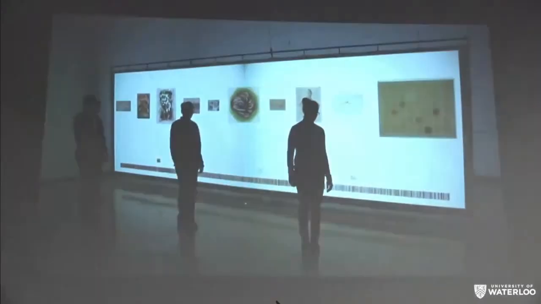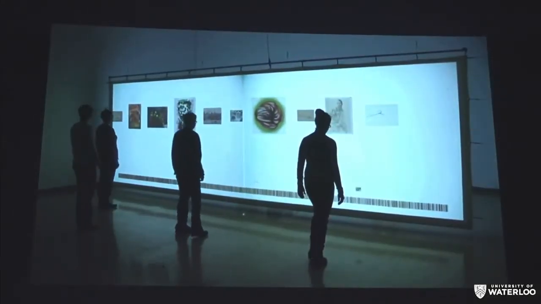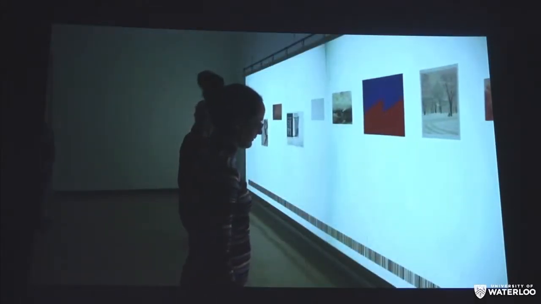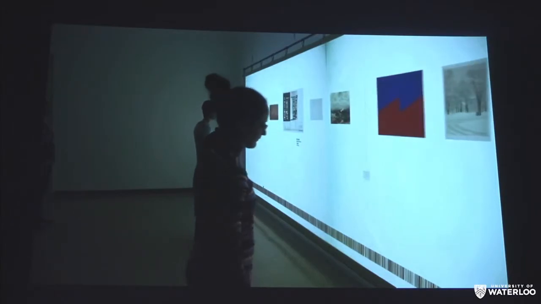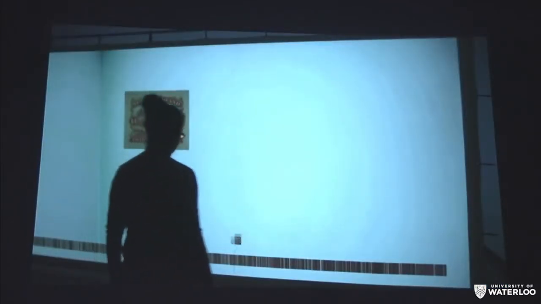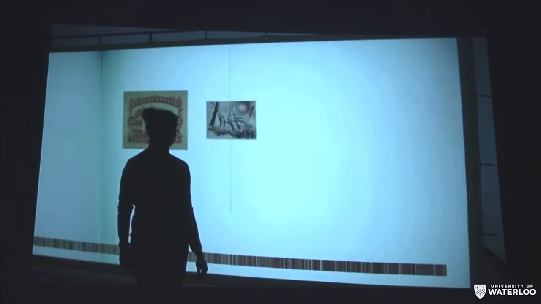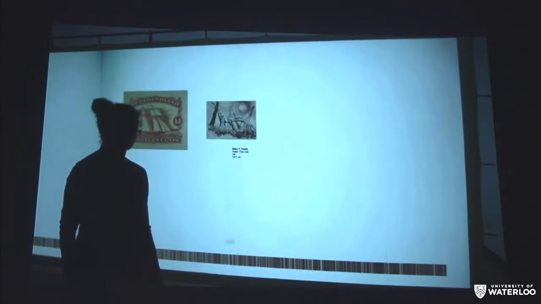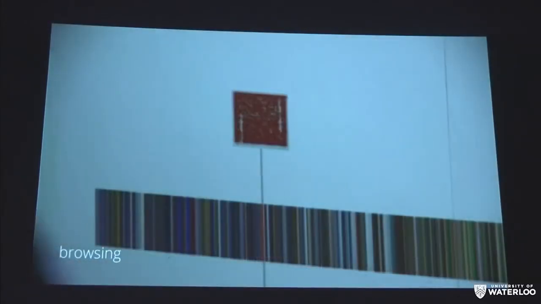So here's how the system worked. I'll just dim the lights again. Right now the camera's up in the ceiling, tracking each of these four different people. Each of them is controlling this computer behind them, this very large display. The front end is all written in Processing, and the back end is C++, something a bit more heavy duty for vision. It allows you to pick artworks in a random way. When you move your body around, each little stripe represents one artwork in the collection, which is actually just the mean color of that particular two-dimensional artwork. Then when you step forward, it pulls the artwork up onto the display.